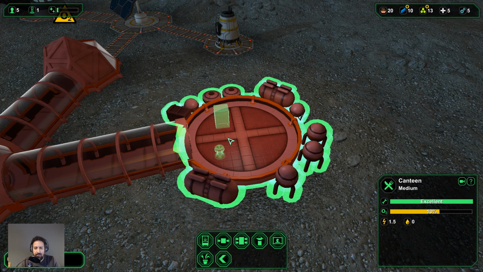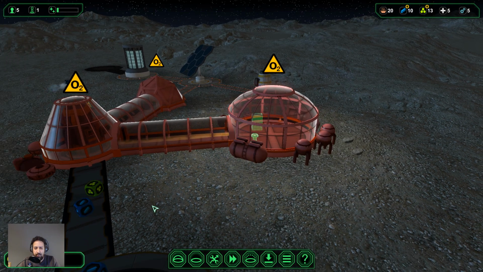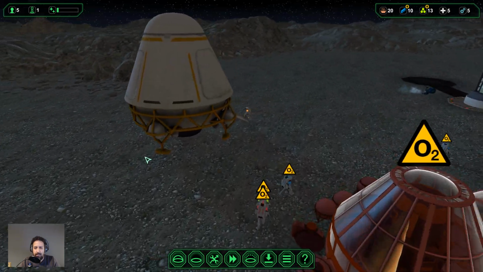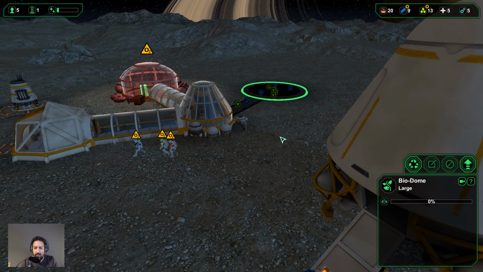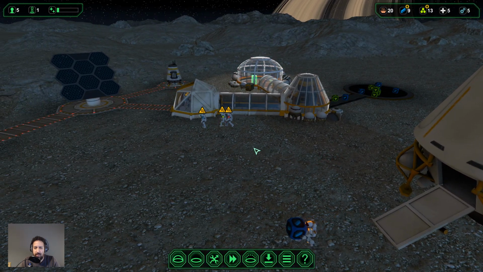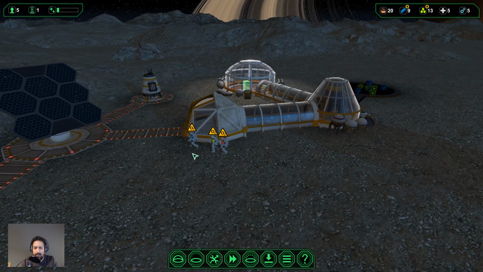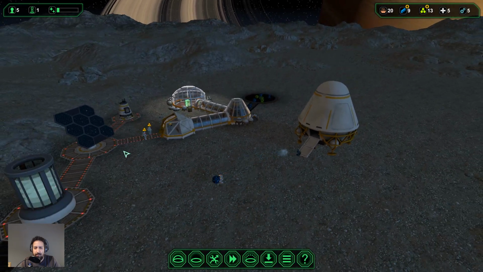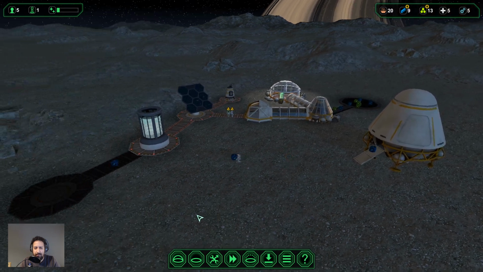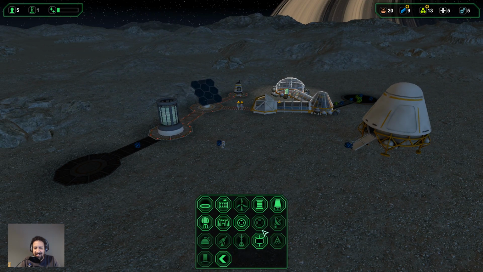Let's also put down that. It's also kind of important. So everybody come back inside. Come on. So do we have everything we need there? Yeah, we also have the biodome is ready. I need these guys to go inside, get their oxygen topped up, and nobody... I don't want anybody to die. Nobody's allowed to die. None of you are allowed to die.